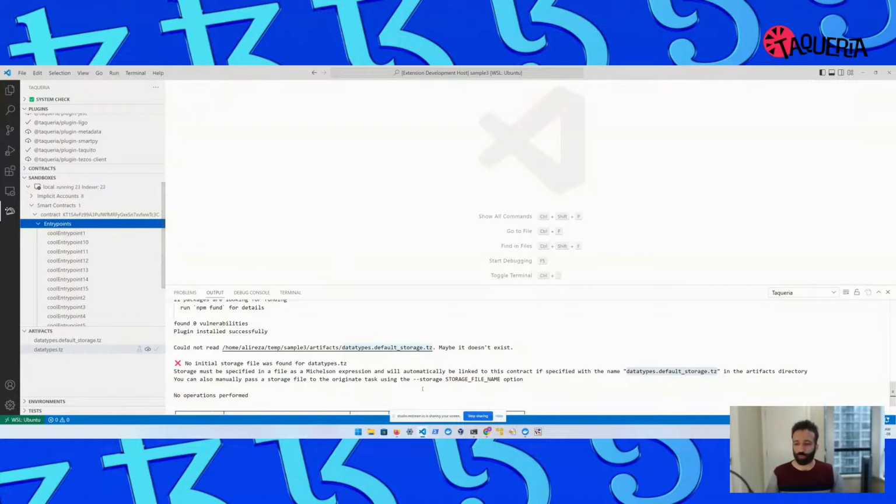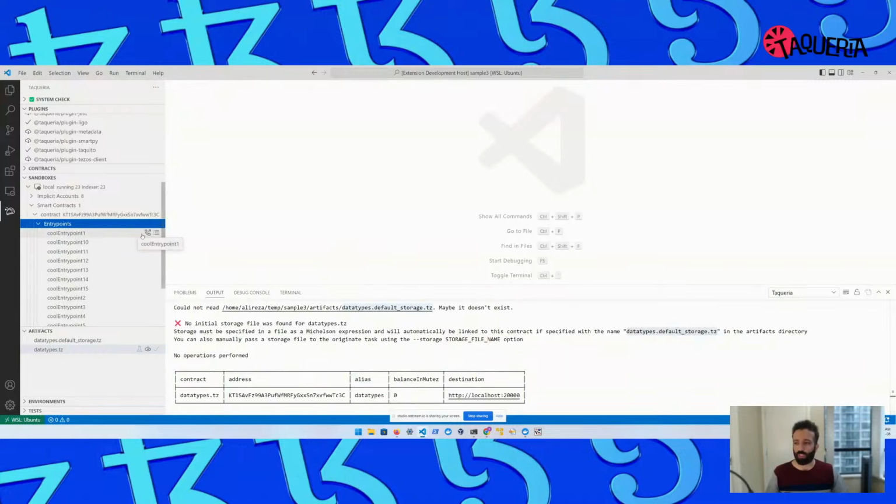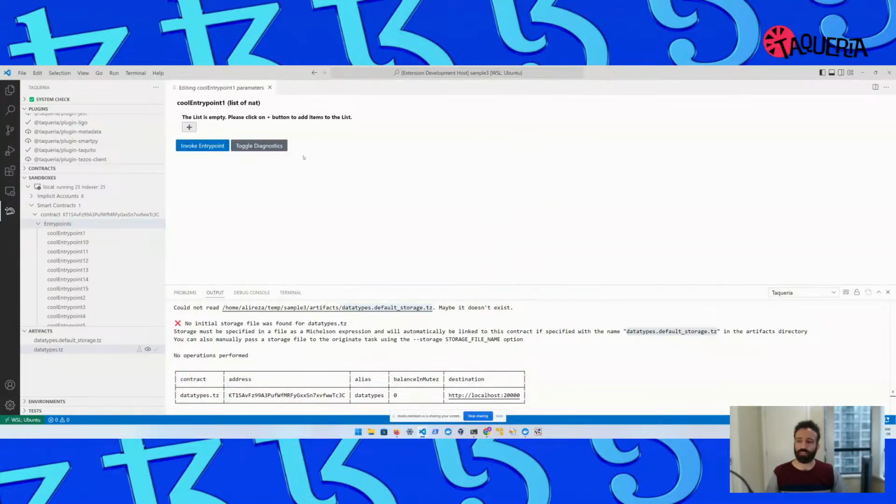And if we want to invoke that entry point, the flow in the VS Code extension is that a GUI Michelson editor will be open for us, where we can enter the values and set the value for that entry point graphically. And we get validation, and we get other tools that are needed for that specific data type. So for this one, what you get is a list of natural numbers.